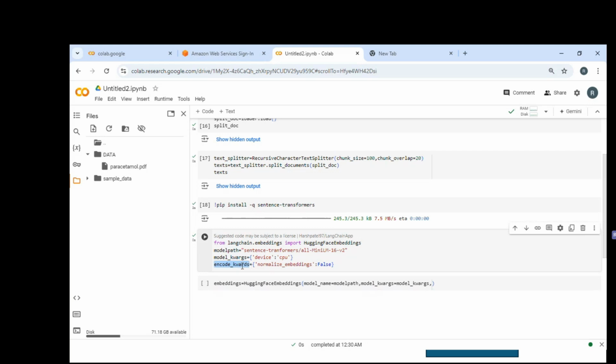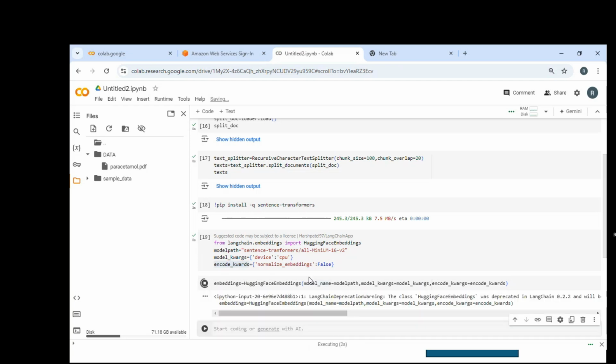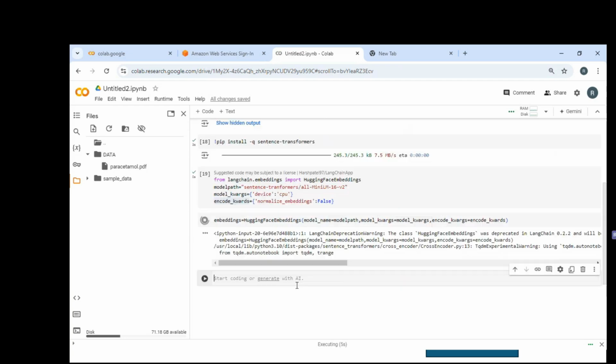So in code, it will be equals to, let's do it. Now from here, what I'll do is I'll instantiate it with all the parameters properly.